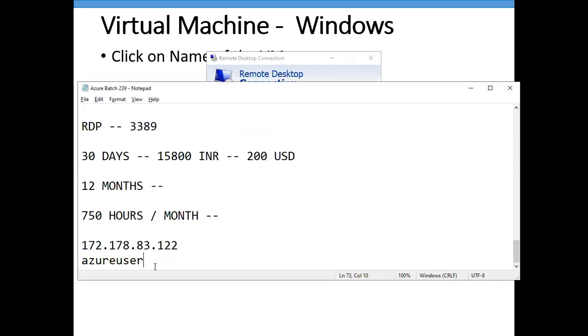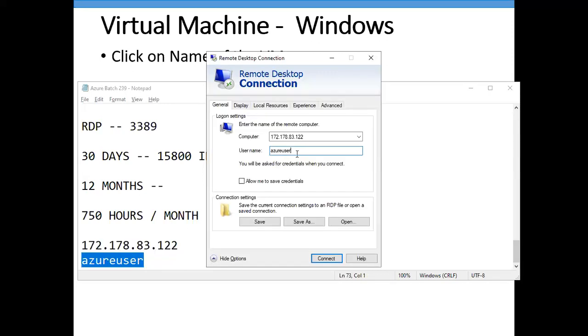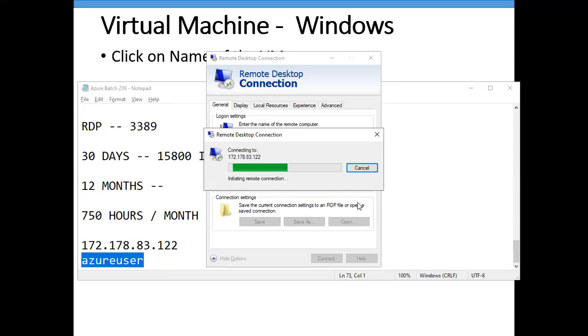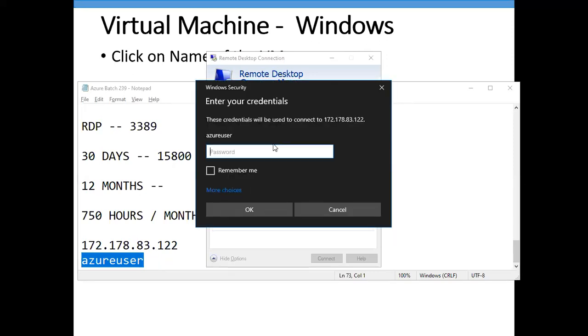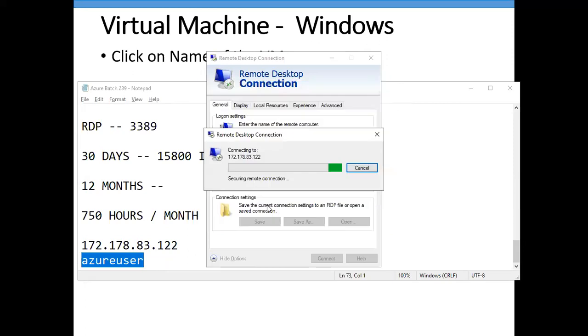Username. Enter. Click on connect. Enter our password. Okay. Yes.